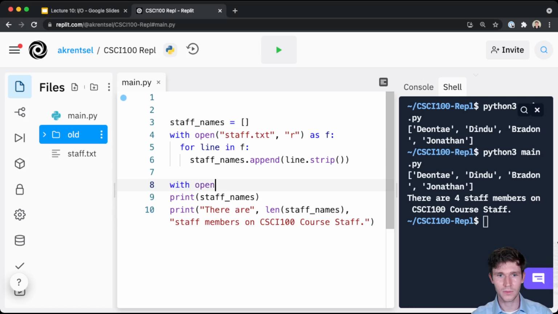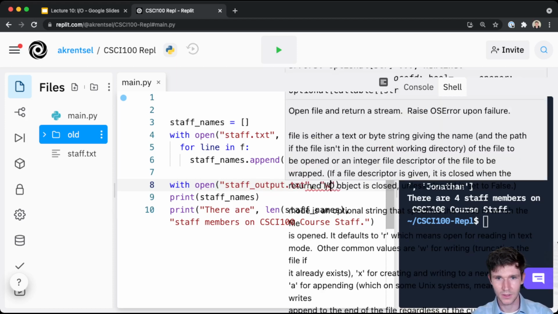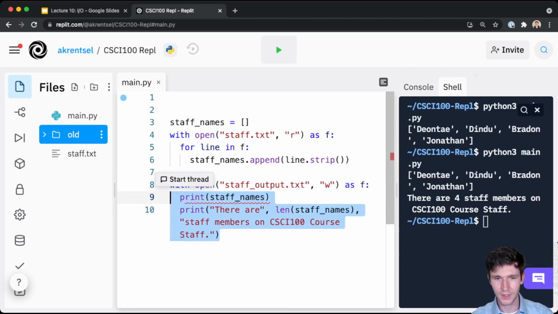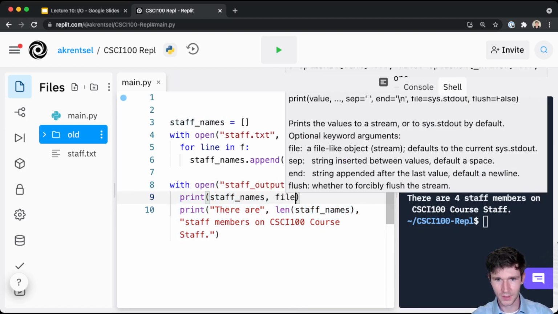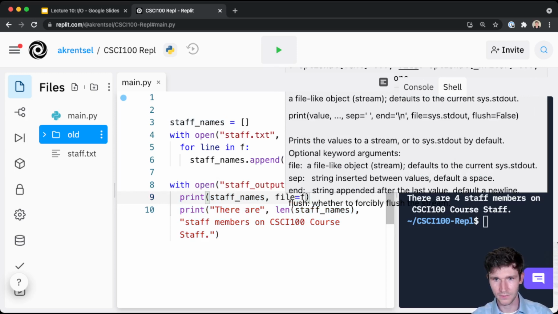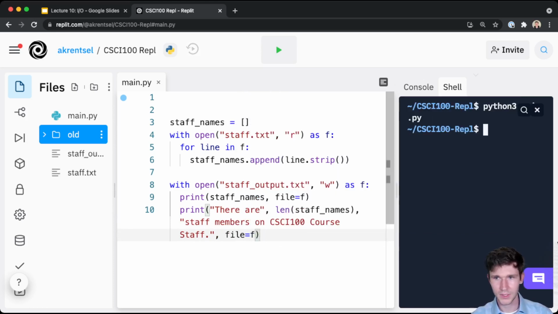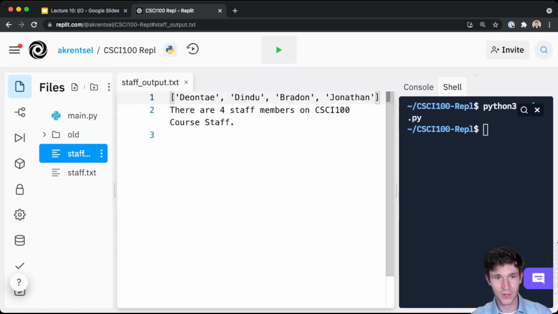In that case, we can open a new file, with open, let's call it staff_output.txt, W as F. And then inside of this block, we can do file equals F. When we run this code, we see a new file appears on the left called staff_output.txt.